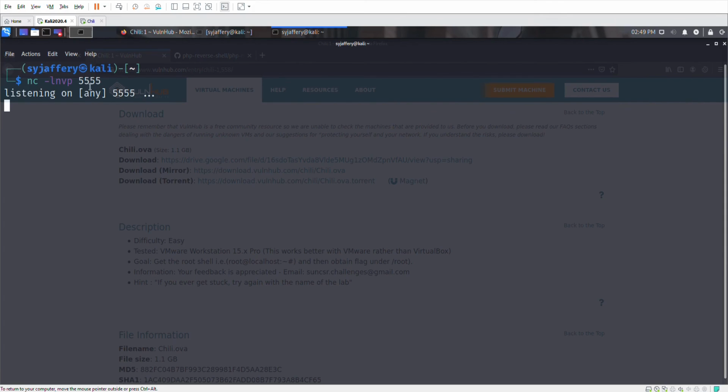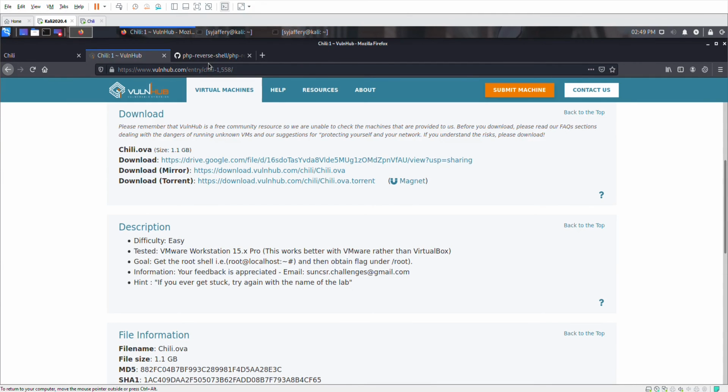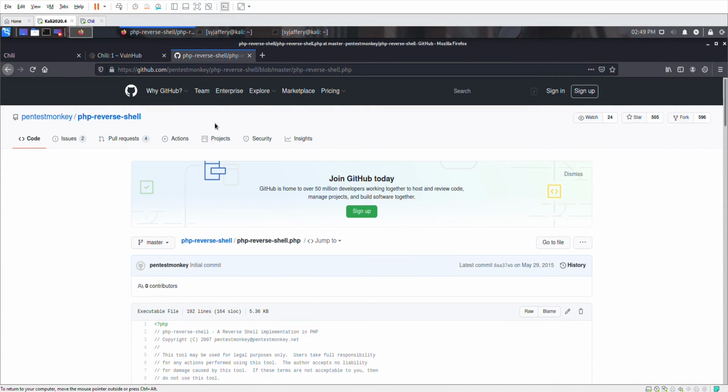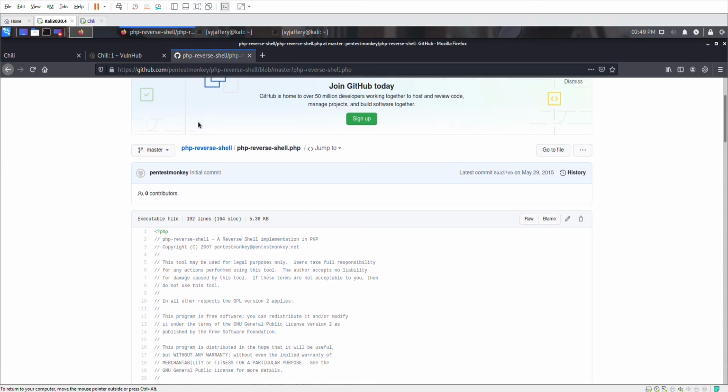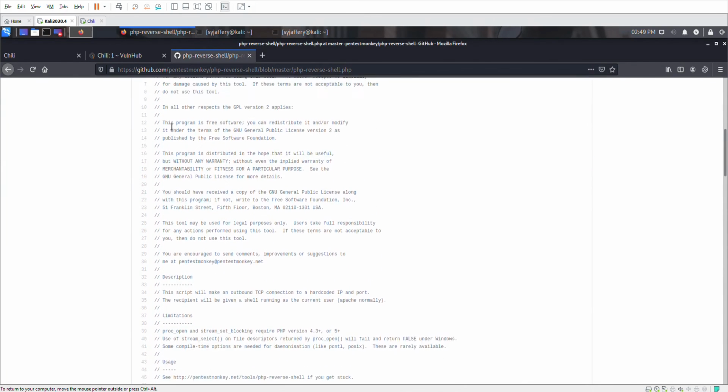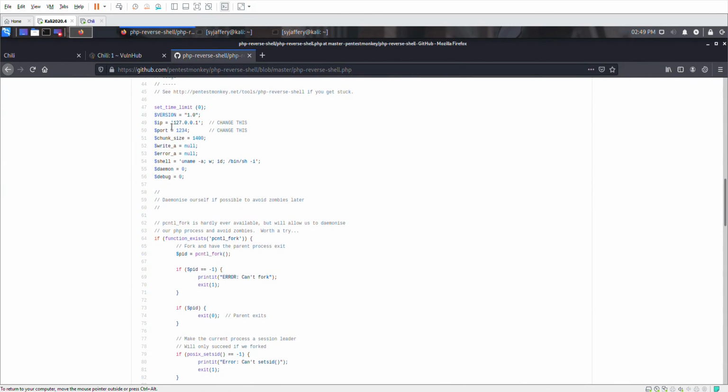So this is listening on TCP port 5555. So what I did for the reverse shell file was I went on GitHub and I found this file called pentestmonkey. It's actually a PHP script which is used to implement a reverse shell. So I changed this to my local IP address, and I changed this to 5555 so it can listen on port 5555.